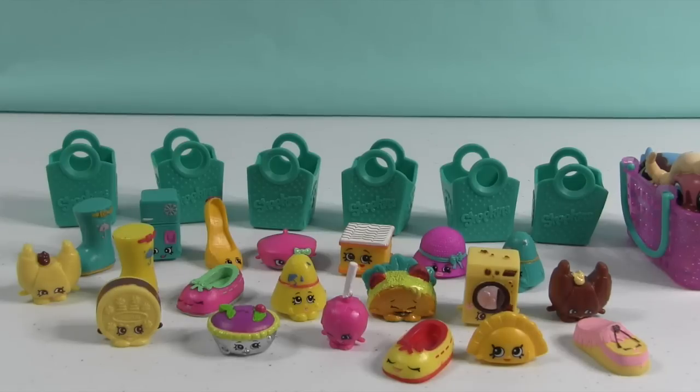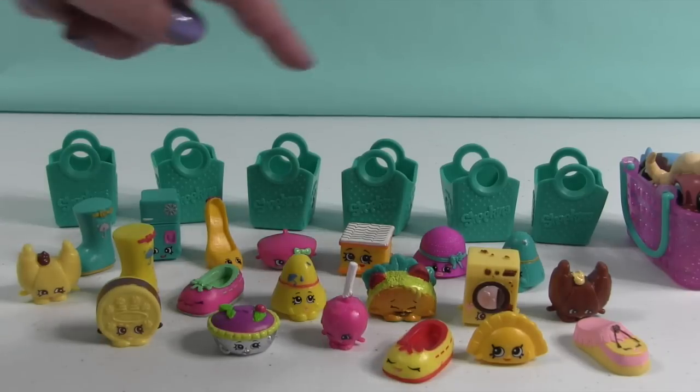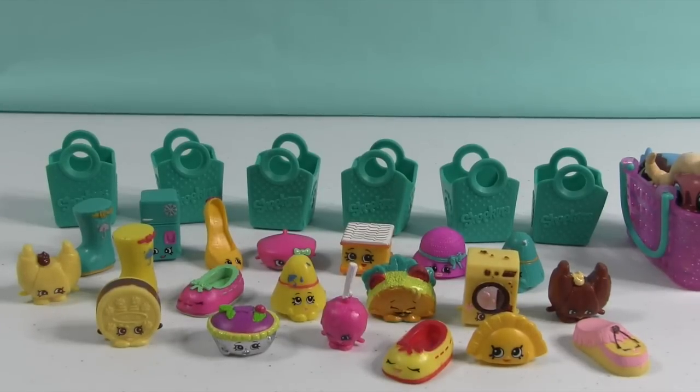It's a shoe party! It goes with the Shoe Dazzle playset — six shoes, three hats. So if you guys get the Shoe Dazzle playset and want a pack with lots of shoes, this would be the pack to look for — the one with Nilla Slice and Bonnie Beret on the front. You get four or five ultra-rares and six shoes. So you can have shoes in your shoe boutique and dessert to serve to your customers — all those chocolate-frosted Shopkins. Welcome to the shoe boutique: would you like a cookie? We have cookies, croissants, or a taco.